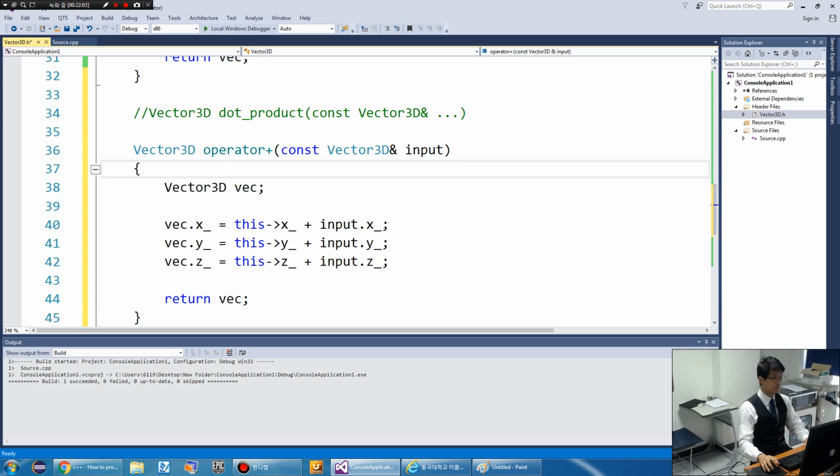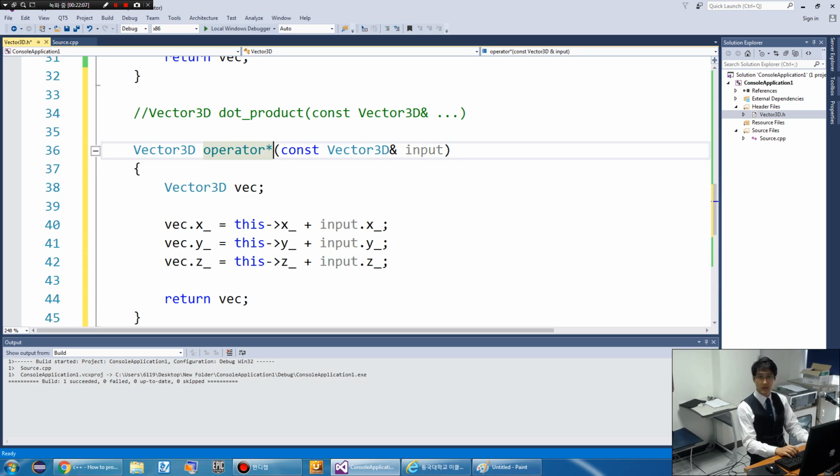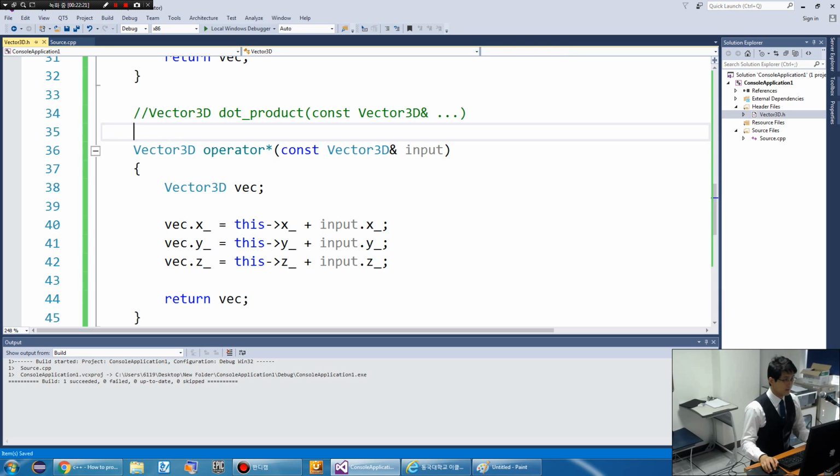We can overload the multiplication operator in this way, which would be very convenient, but sometimes you will mix up dot product and cross product. But anyway, I'll show you how to do it.